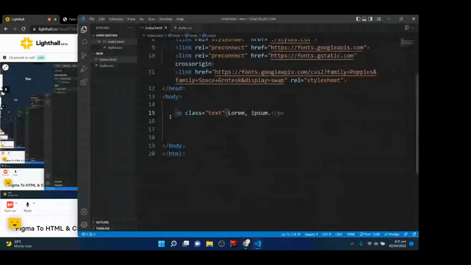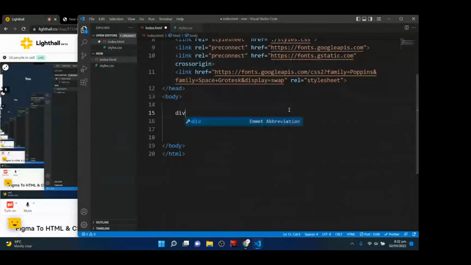Now, if you want to create a basic shape in CSS, you can use the div tag to do that. Like we said yesterday, div tags are container tags, which means they can be rectangle or square shapes. So let's create a div tag here. Now I have created a div tag. It's a container. Let's give it a class. Let's call it container.